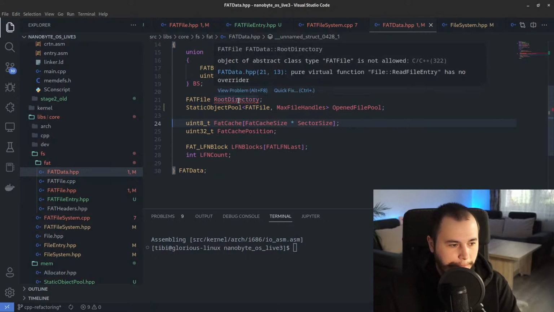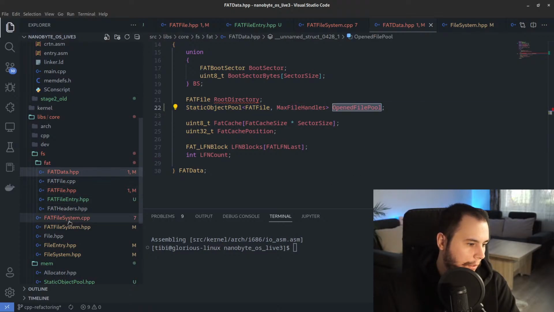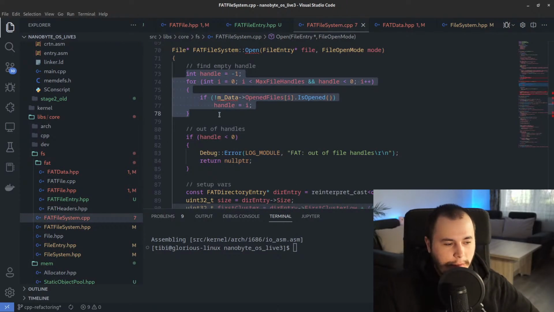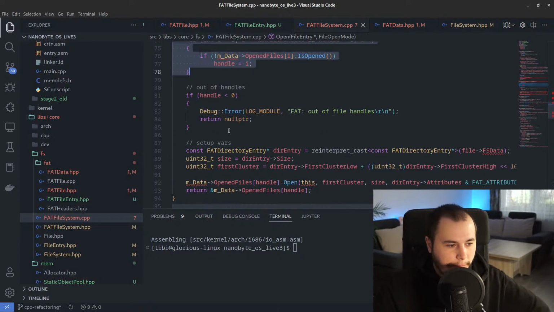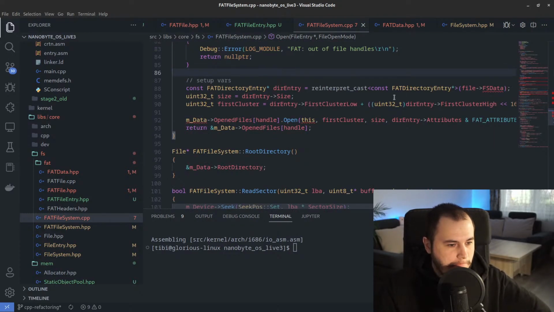Okay. All right, so what else? So we need to find basically an empty object from this open handle pool. And once we get it, we basically set up some variables here, which are based on that FatDirectoryEntry.